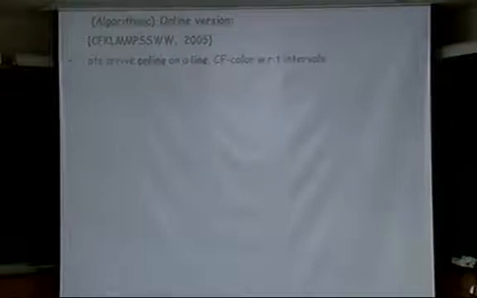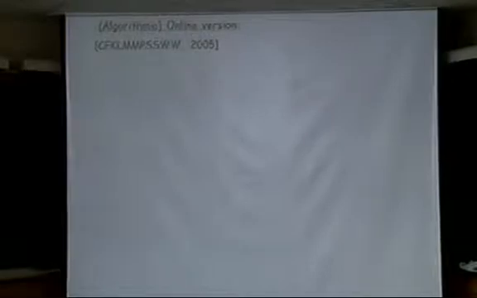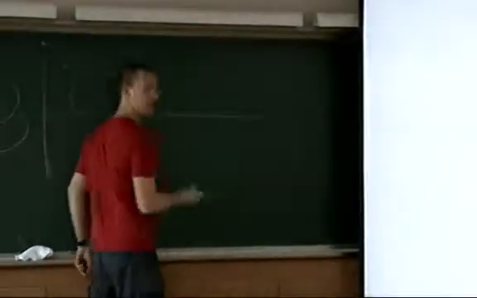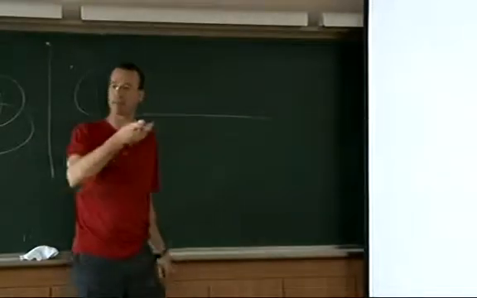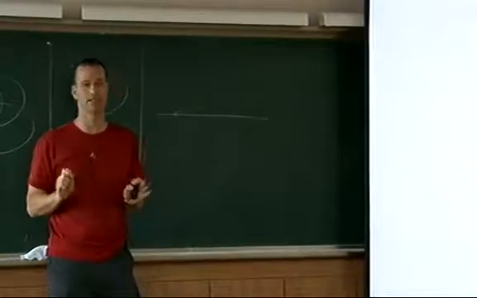There was also a whole industry of online algorithms. What is an online algorithm? This is a nice question. Let me just mention it. Here's a very simple game. We are on the line, and I play this game against an adversary. The adversary gives me a point. Once he reveals the point, I must assign it a color.